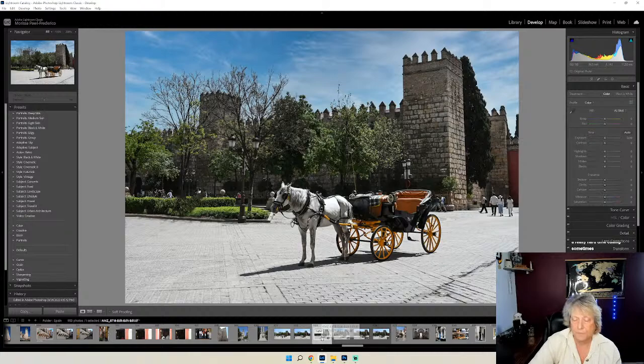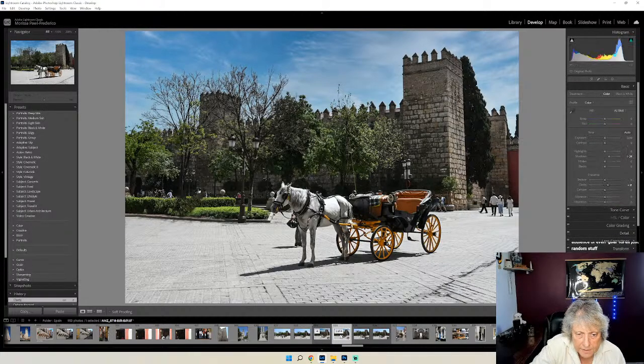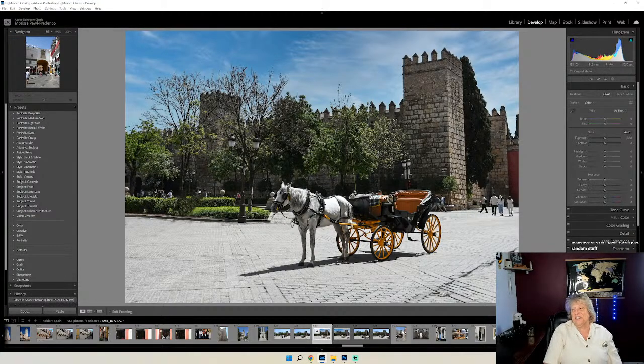All right. I always love doing that. Guy there, and he's gone. So, luckily, it's a very small part of the photograph. If it's a larger part of the photograph, it's just not worth it.